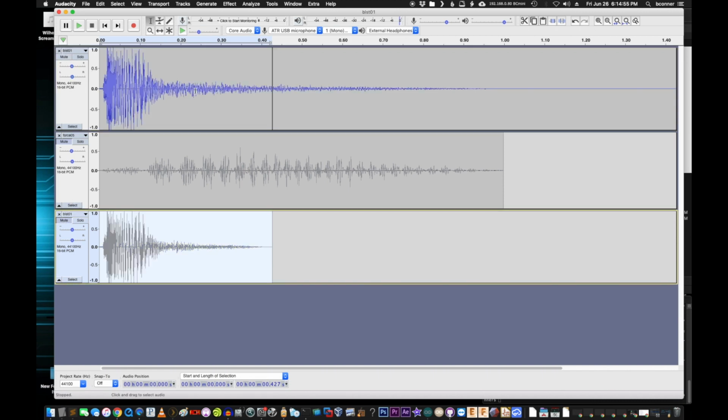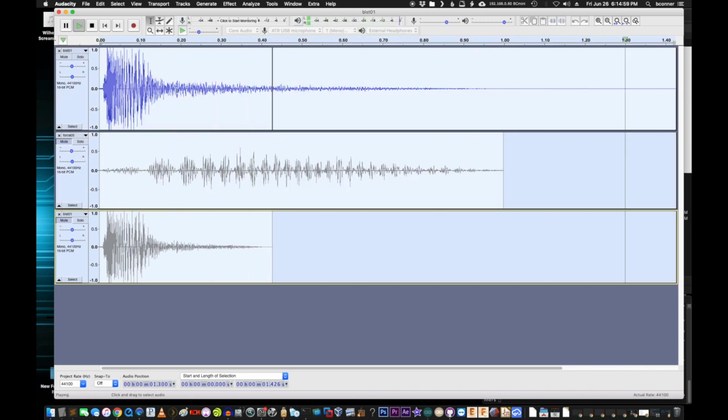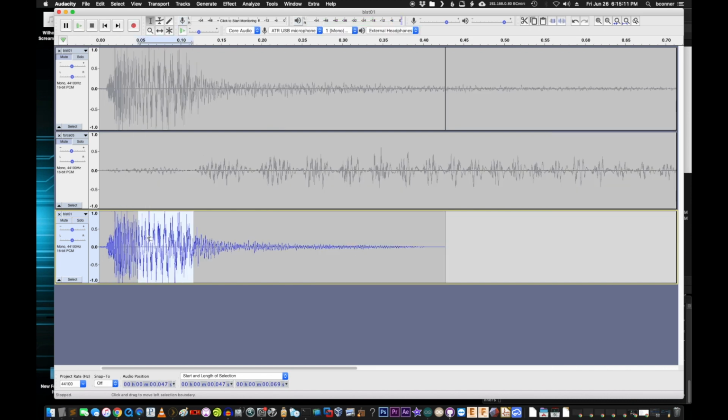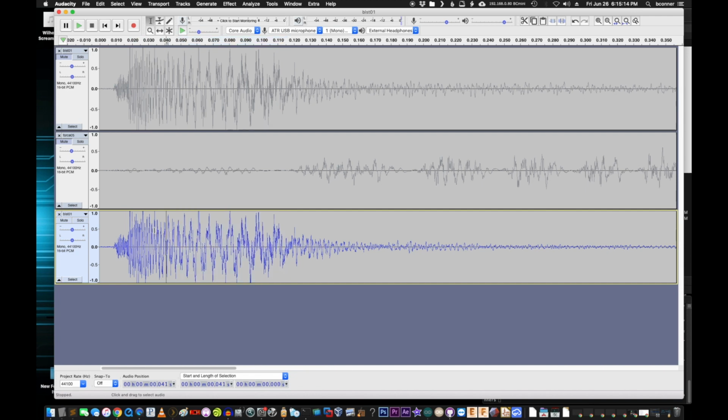Okay, I have this here. Select all. Right, I hear how that reverb sounds. I'm going to mute that. I'm going to try one more version. And I just want this part that's going. I'm going to zoom in a little. Command 1. All right, I want not the actual attack, just that part.